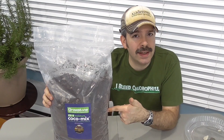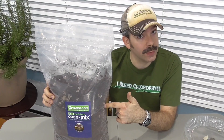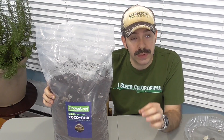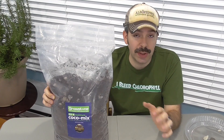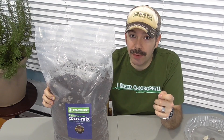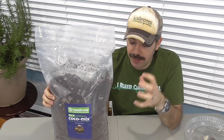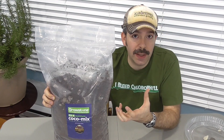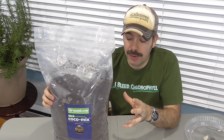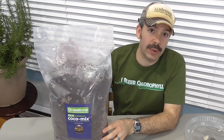But what else is in the GS3 and the GS4? Are they using peat moss? No — a lot of us don't like peat moss either. Instead, they're using a very high-quality coir, one that was triple-washed, already been buffered, and it's ready to go. And more than just that, they've also included mycorrhizae. So this stuff is ready to have that symbiotic relationship with the plant roots — those fungi are there to help build an even better network of nutrient retention and absorption to give you the best possible growth for your plants.